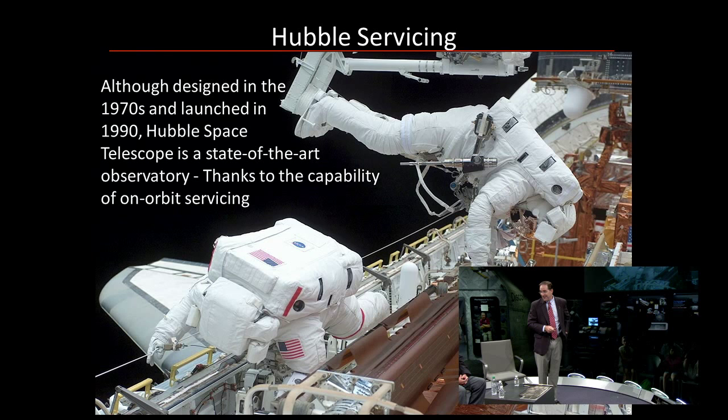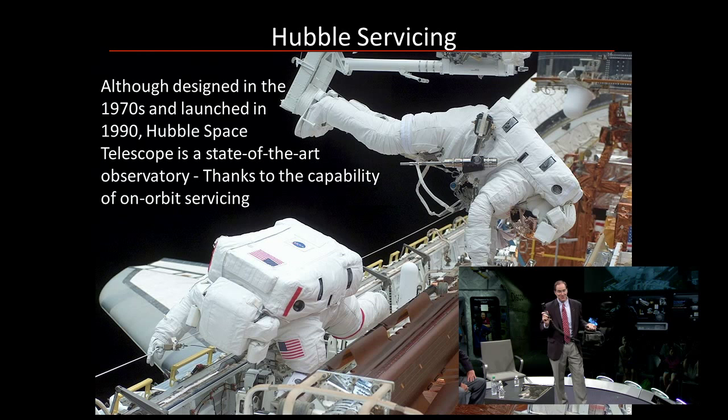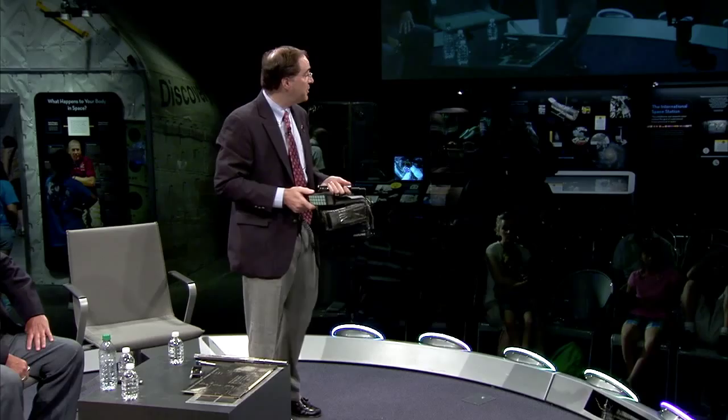Does anyone still have their first telephone? This is my first telephone — I got it around 1990 when the Hubble Space Telescope launched. This was really cool technology. I had the ability to upgrade my cell phone by going to the store and getting a new phone — you can't do that with Hubble. Hubble's engineers were very geniusly smart: make it serviceable, make it modular, give it the ability over time to upgrade and keep up with technology by visiting it with astronauts over the course of 15 years, ending in 2009, being able to upgrade these boxes to keep them operating.